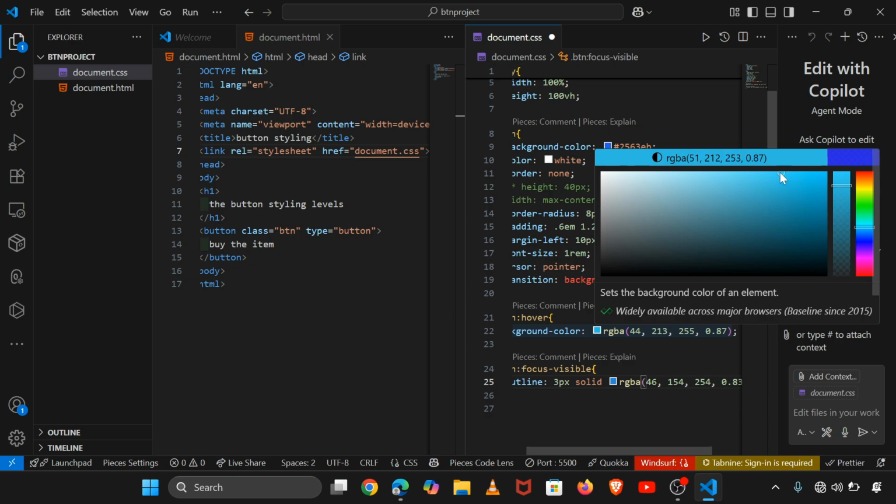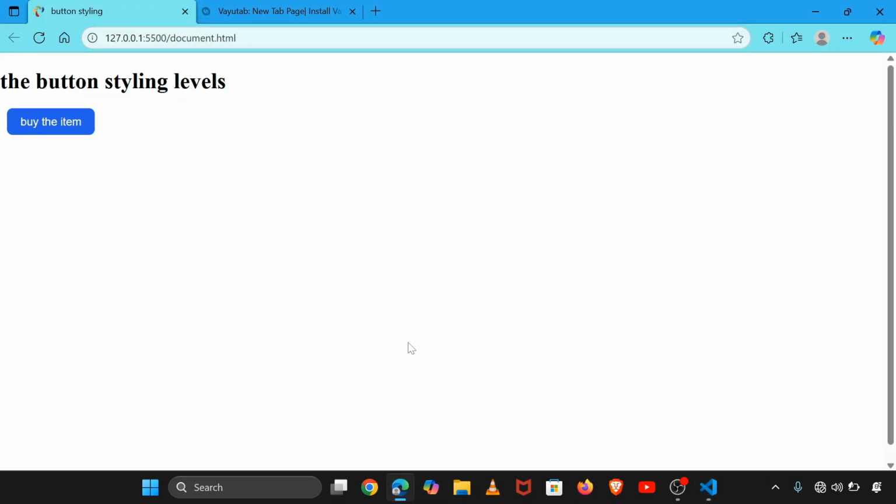Let's make it more whitish brown, like that. Control S to save, and now you can see when you hover over it, the button becomes somehow whitish.